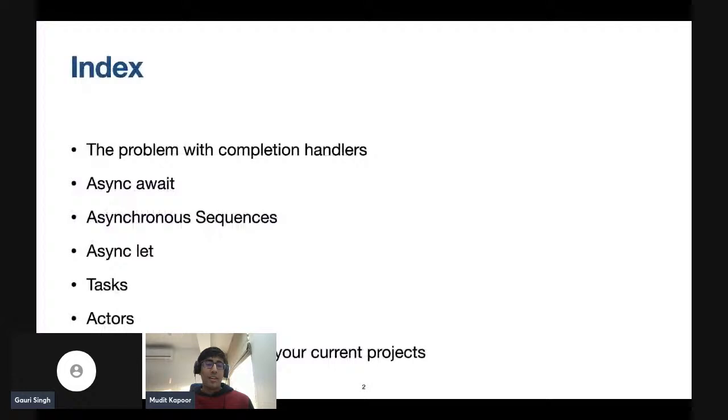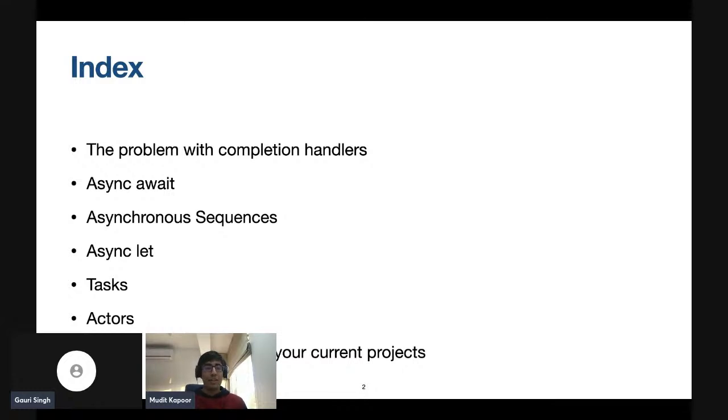The first thing that I'm going to talk about is the problem with completion handlers. If you've got any experience with Swift and working with, say, network calls or anything that's not happening instantly, you would be using completion handlers. I'm going to show you an example of why it's such a bad idea to use completion handlers like this.